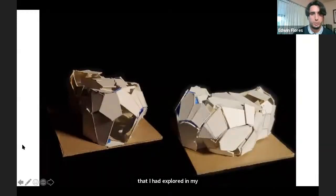And it's once again using these motifs that I had explored in my artwork. And the next step is coming up with a conceptual model. And this is a work in progress, but here it's to sort of get this idea of the space and trying to continue on from everything I've built on since the beginning.